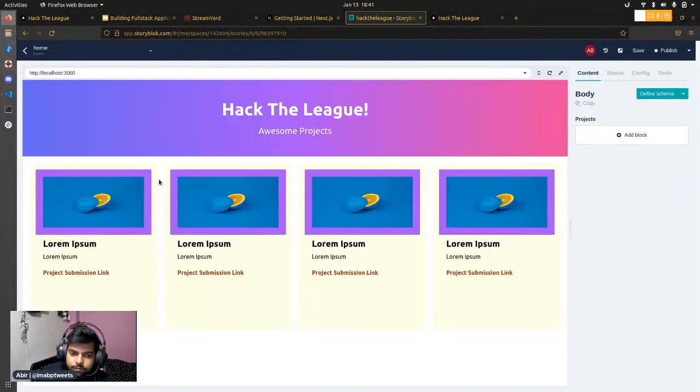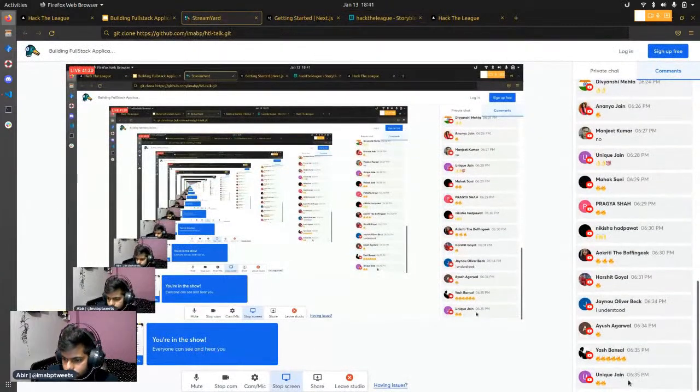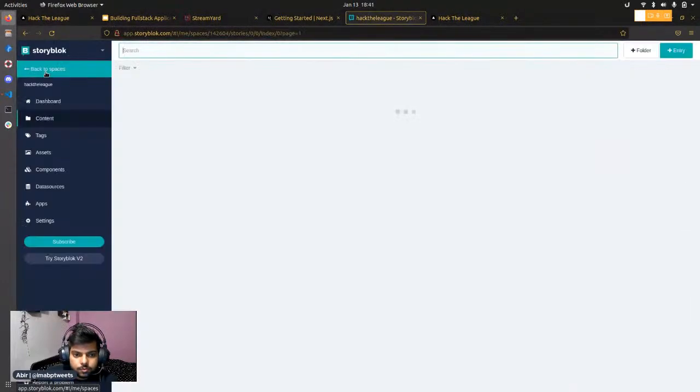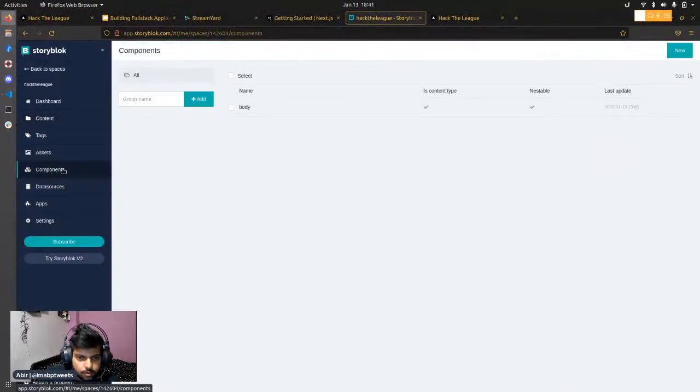Next, we have to define the card block. Treat this whole card as a block only, and this card is also another block, and another block. I think this much is pretty much clear. Cool, awesome. Almost all of the things are clear, and let's go to components. You can think of it again as a block only, so need not worry about it.